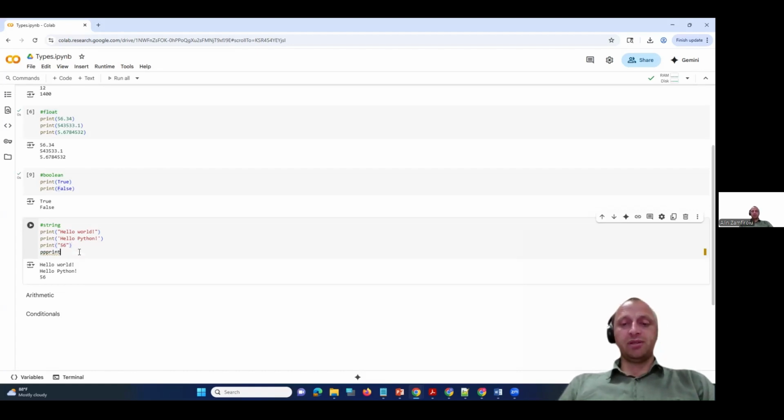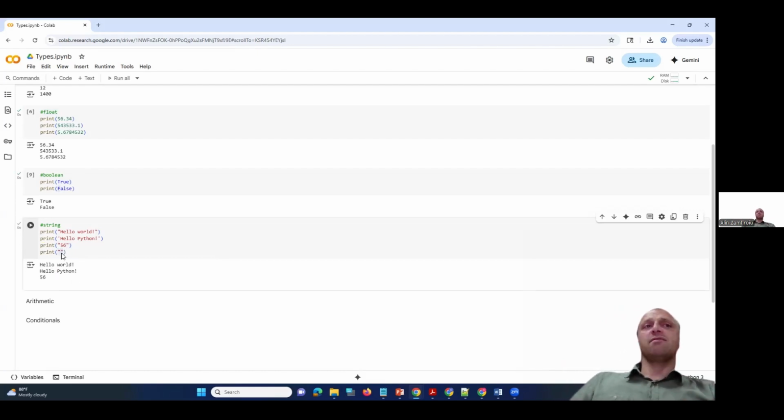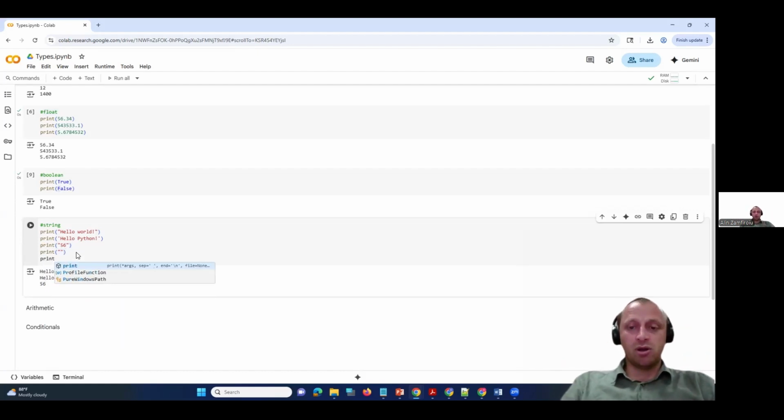Also, we can print with one p. Print, and I say that this one is an empty string. So actually it is a string, but it is empty. I don't have any character in my string. But here I have actually a string, and very importantly, it is different from this one. Print space.